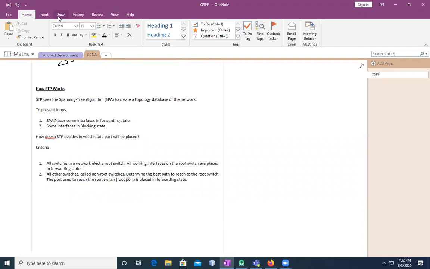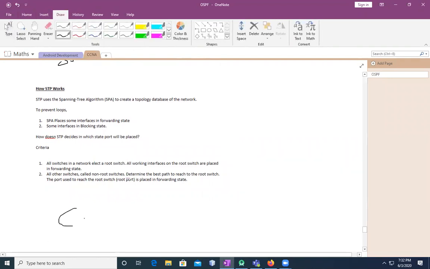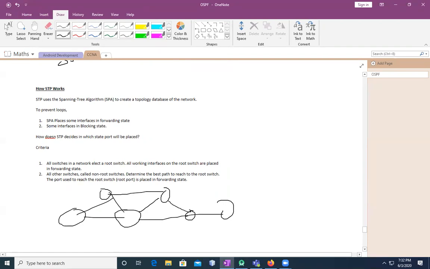When you draw a topology, suppose we have switches 1, 2, 3, 4, 5, 6, 7, all connected with redundant links. For example, this switch is the root switch, and all the others are non-root switches.